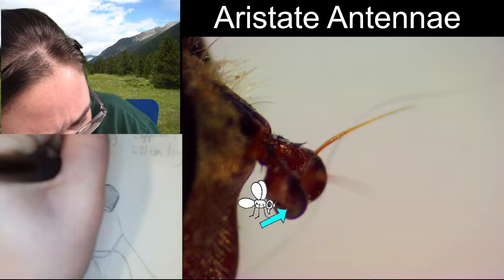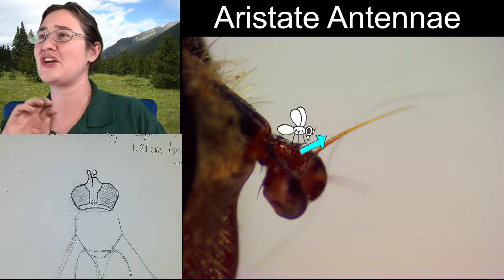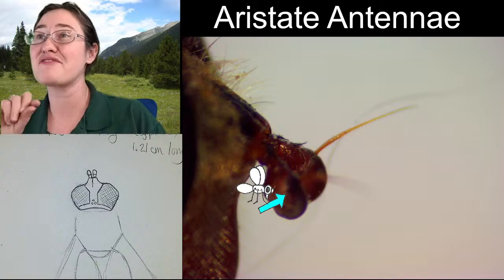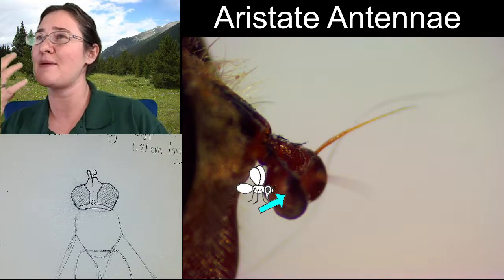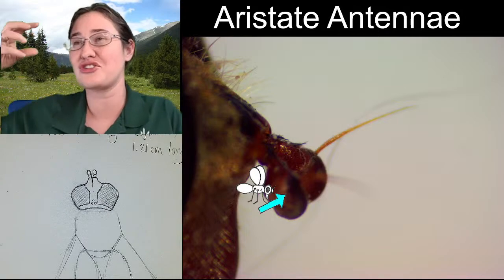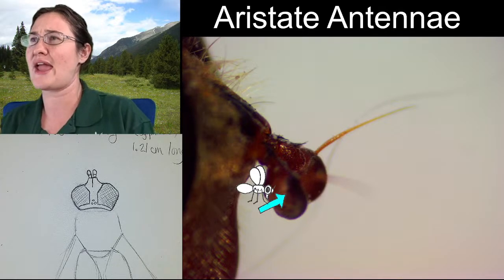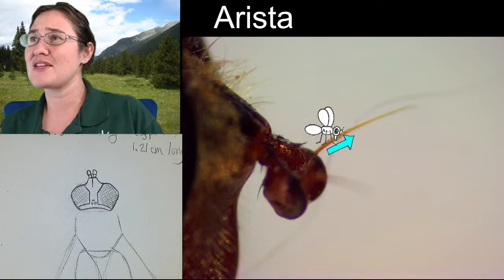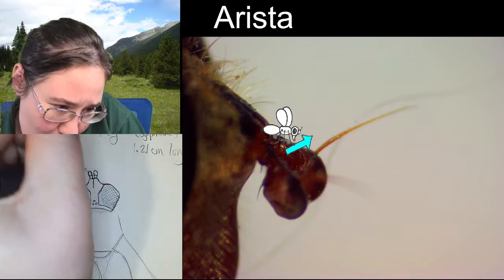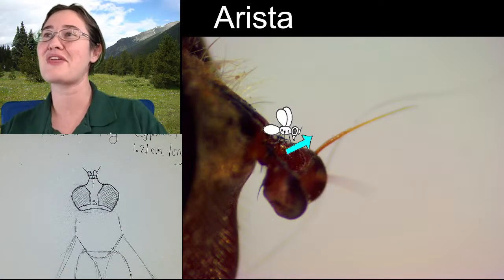And these are what we call aristate antenna. Now, funny enough, there's a reason for that. You see this hair here. It's a very strong hair coming off of the antenna. All aristate antenna have that little hair. Some of them are really big and fluffy. Like, I have a green bottle fly sitting next to me that the hair on the aristate antenna looks like a really big feather. It's really beautiful. This one is more like one stray hair. But that hair has a name. This hair right here is what we call the arista. That's where the aristate antenna get their name from. They get their name from that little hair on it.